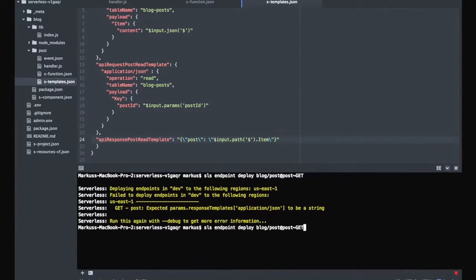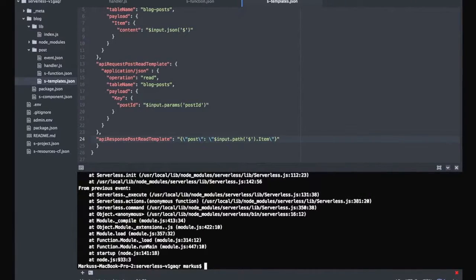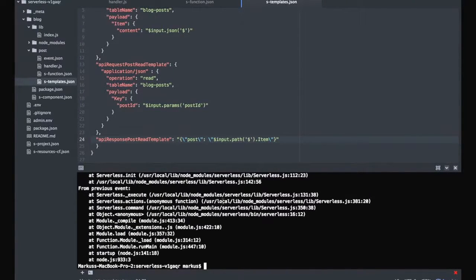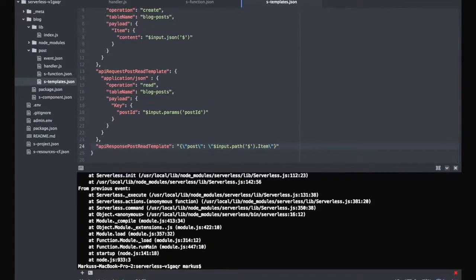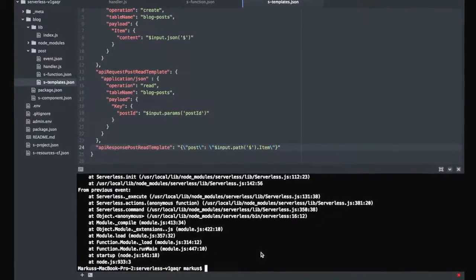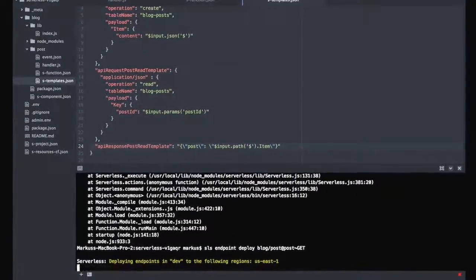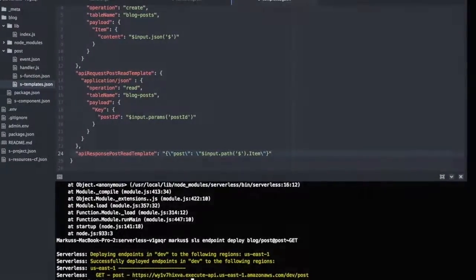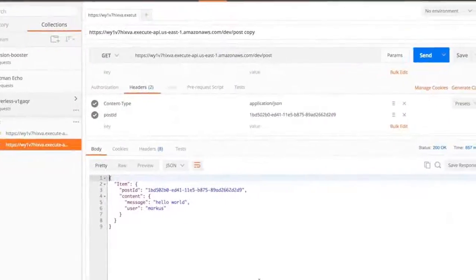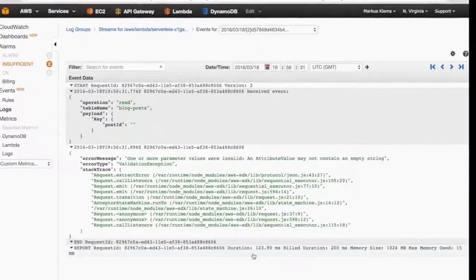So let's try again. And there's something wrong. Yep. Okay, now this endpoint has been deployed.